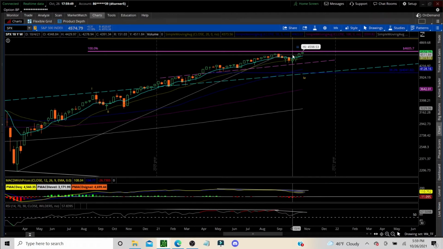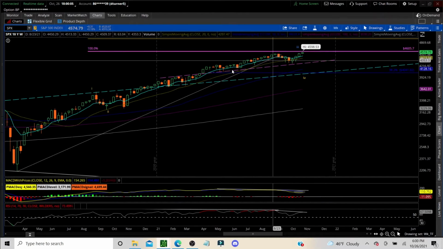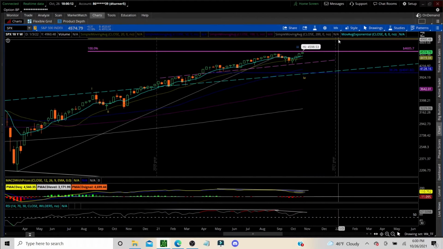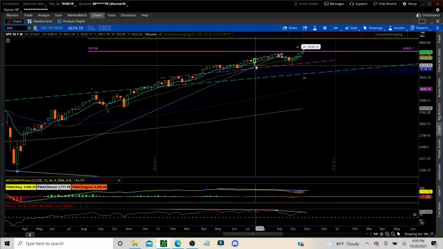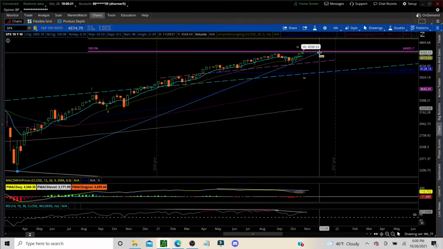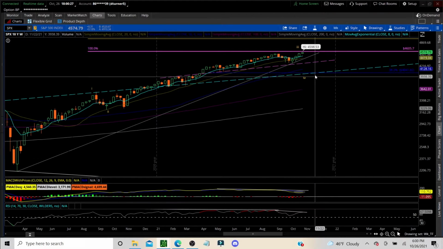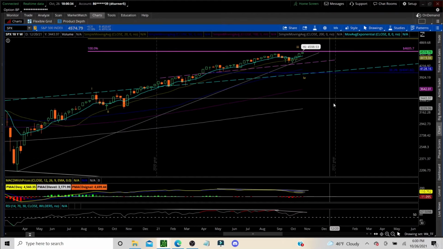In Elliott wave theory, wave 3 cannot be the shortest. So what does that mean for us? If we do reverse here without hitting that 4605.7, that means that wave 3 is shorter than wave 1. Now that means our next wave up, wave 5, cannot be longer than wave 3. So at least we have a cap on that. We have a reference that we cannot get over. It can be as short as it wants to be, as long as it exceeds wave 3 after pulling back to wave 4, but it cannot be longer than wave 3. Okay, so that's just the interesting part about that.